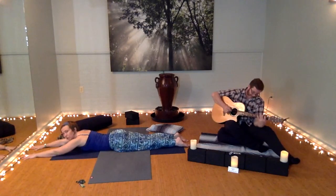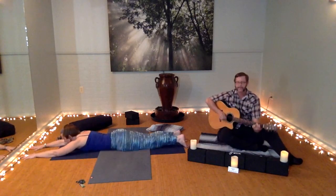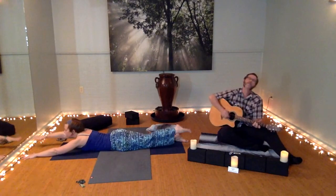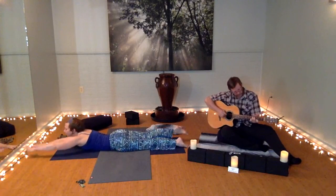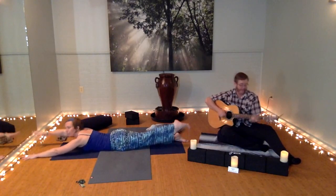And we're gonna lift alternate leg and arm. So draw the energy into the low belly. Next time you inhale, lift the left leg and the right arm. Exhale, release it down. Inhale, lift left arm and right leg. Exhale it down.